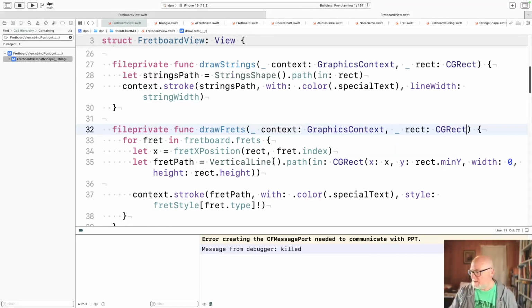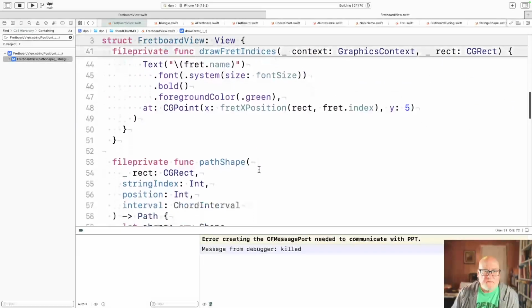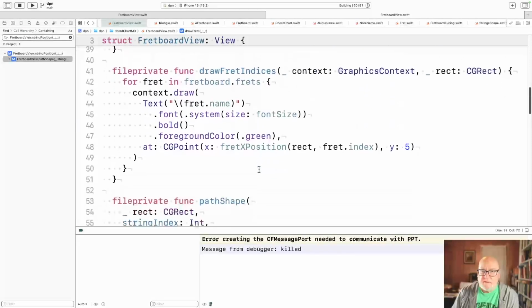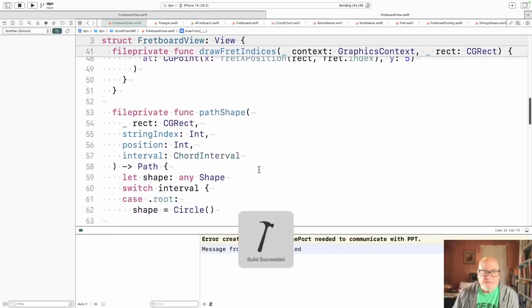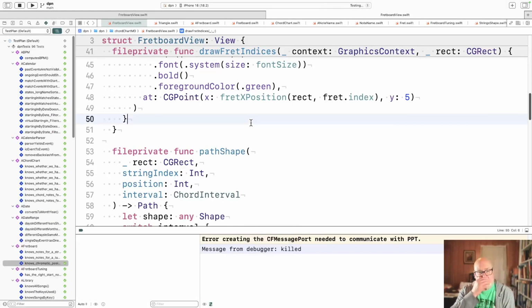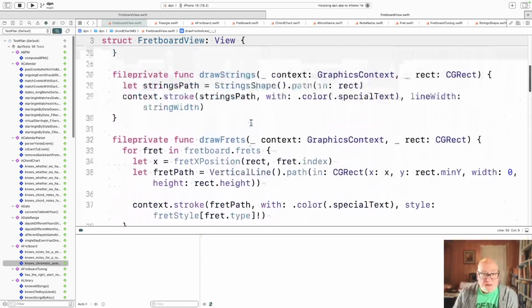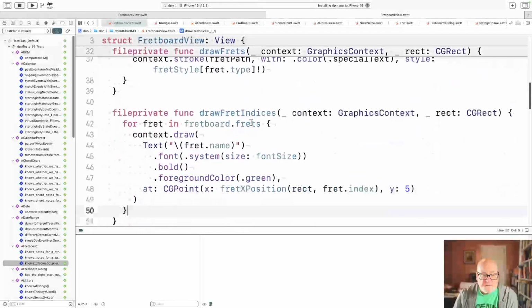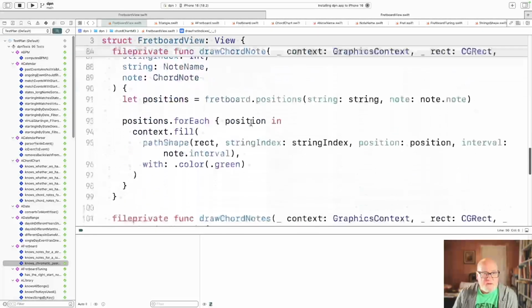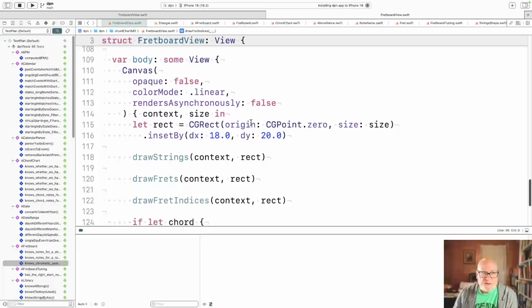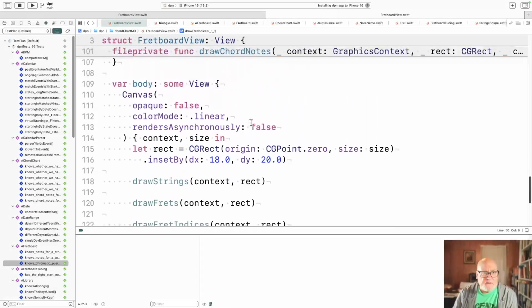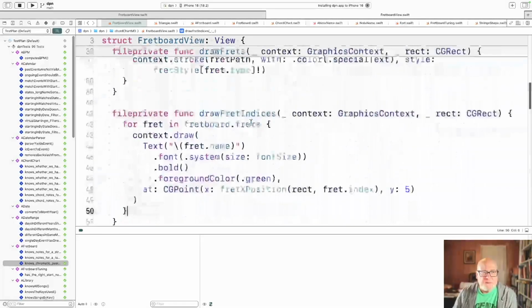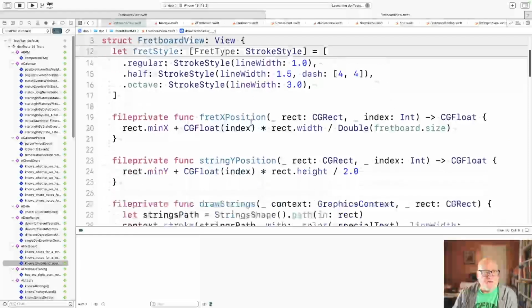Well, tests won't tell us much. And these things are all about the fretboard view, though. I mean, I will give them that. Maybe I should make it read top down, like with little helpers.